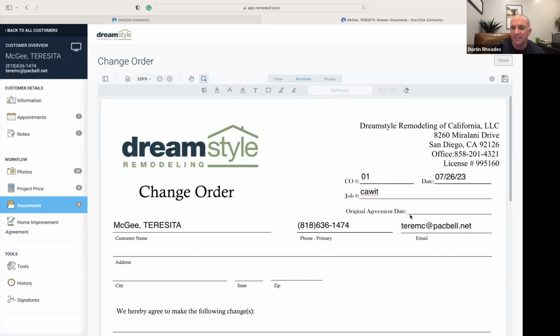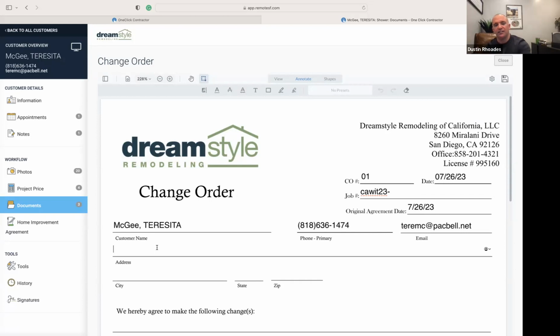There we go. And then after I do that, I'm going to go 23 dash, I don't know what the job number is. So we're going to leave that alone. I know the job number is 0057 4374, whatever the job number is. Original day of the agreement. If that's today or whatever day the original day of the agreement was. In this case, if it was 7/26, because I'm still in the house and I caught my mistake, concierge told me I missed something. Cool.